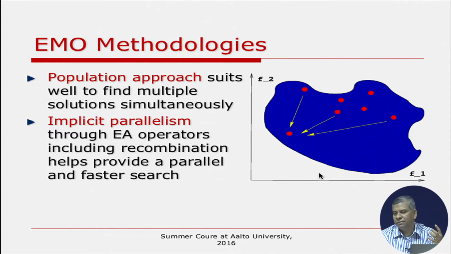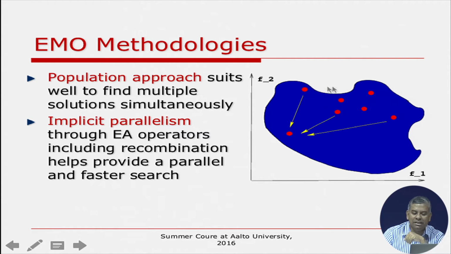The EMO philosophy, because it's a population approach, we are not doing one by one, has this advantage that when you're dealing with a population, and let's say by selection, recombination, mutation, I got one of the members coming closer to the Pareto front. Now this member becomes a super individual in the population, right? Once it's there, this belongs to the first front, and so on and so forth. But importantly, this has a chance to mate with other population members, because this will definitely have more than one copies. So you have more than one chances to cross over, and crossing over between this and this may create a point here. So this will bring all the solutions down very quickly.